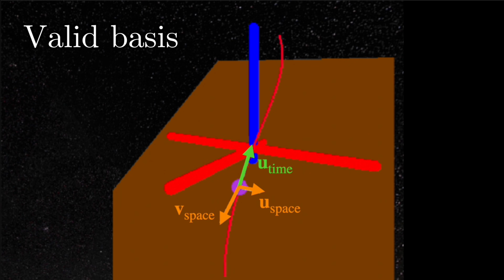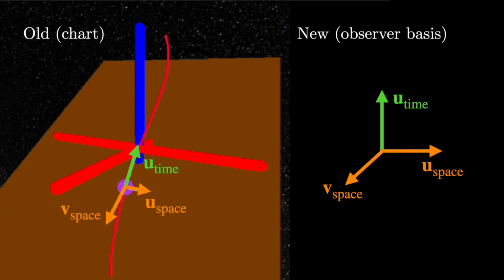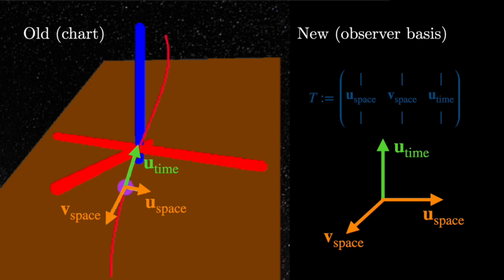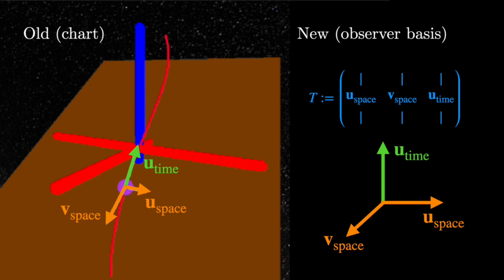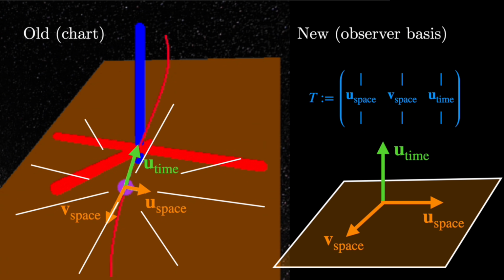Now, our chart, being a chart, makes this basis look all scrunched up, but we can imagine a nicer picture like this one from the observer's perspective that you get under the proper change of basis map, which is now a 3x3 transformation matrix whose columns are the three basis vectors as they appear in the chart. And again, if we shoot space-like rays along the horizontal space-like directions inside this observer's instantaneous frame of reference, they all get mapped to the tilted surface sitting inside our main chart.